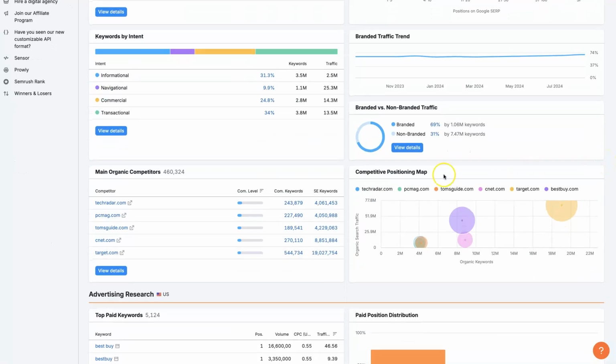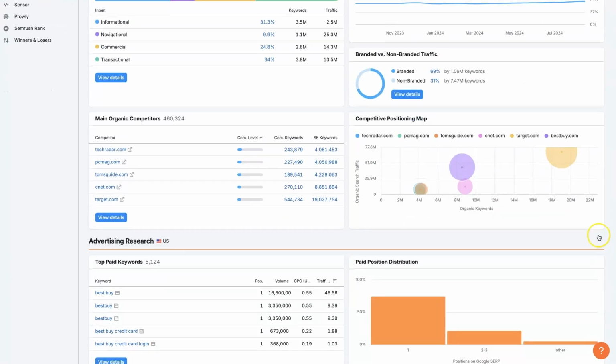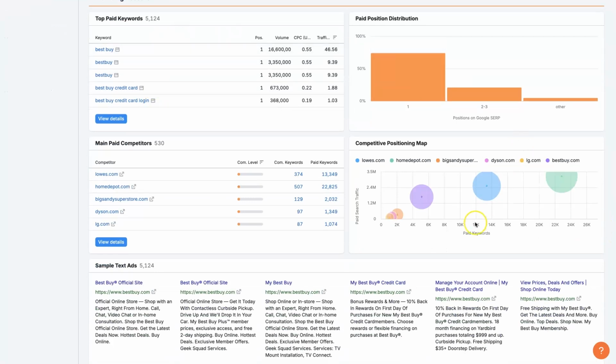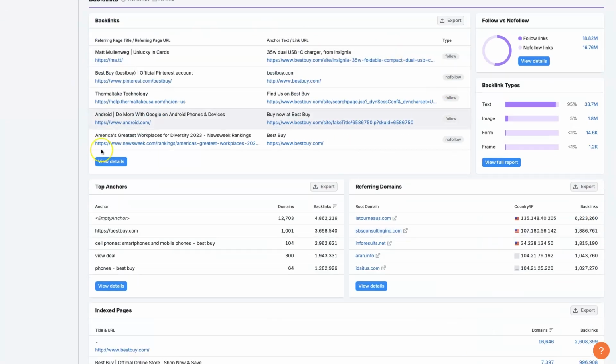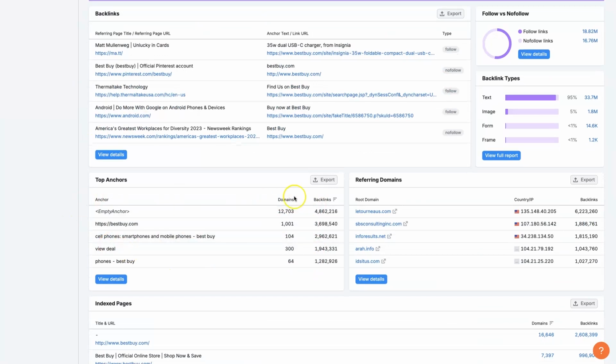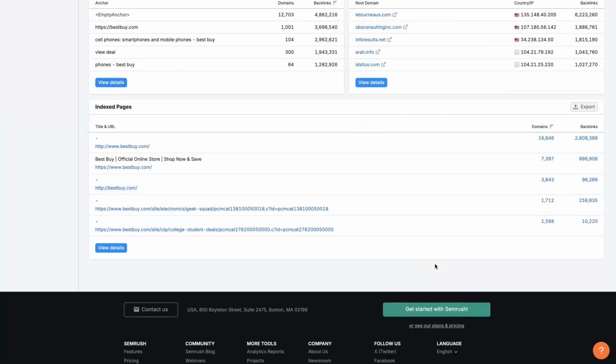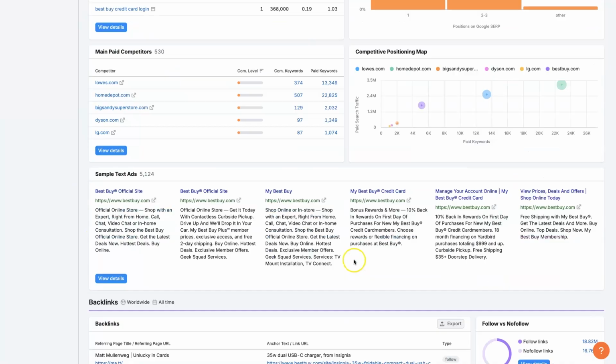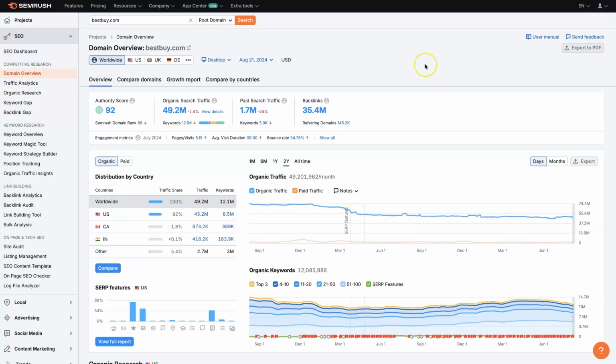Like what competitors are in the niche, what are the competitors doing? We can figure out what they're doing with their paid ads, their ad copy, what backlinks they're getting, what anchor text they're using for their backlinks. So that's just the text that the link comes from, like view deals. You click on view deals and it goes to bestbuy.com, that sort of thing. Where they're getting their backlinks from, so the websites, we can actually see where they're getting backlinks from, see what pages have been indexed. All of this helpful information allows us to make educated decisions on what we should be doing with our own marketing such that we can actually have success right out of the get-go.